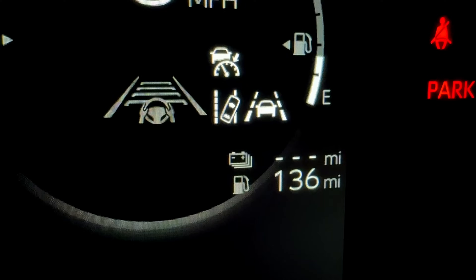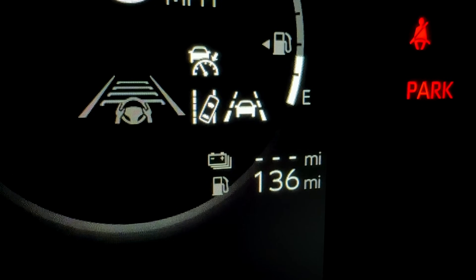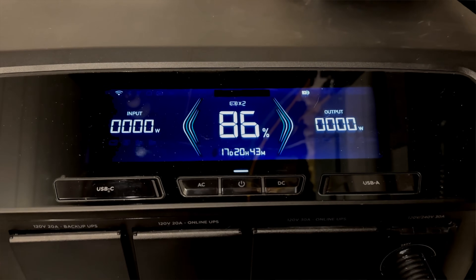About five hours into the test, the Prius is saying it has no EV miles left, so the battery is drained. At this point the Ultra has gone from 15% to 86% state of charge — a 71% increase. This will really extend my run times and is roughly equivalent to adding one and a half of the six kilowatt hour Delta Ultra batteries, so it is a lot of energy.